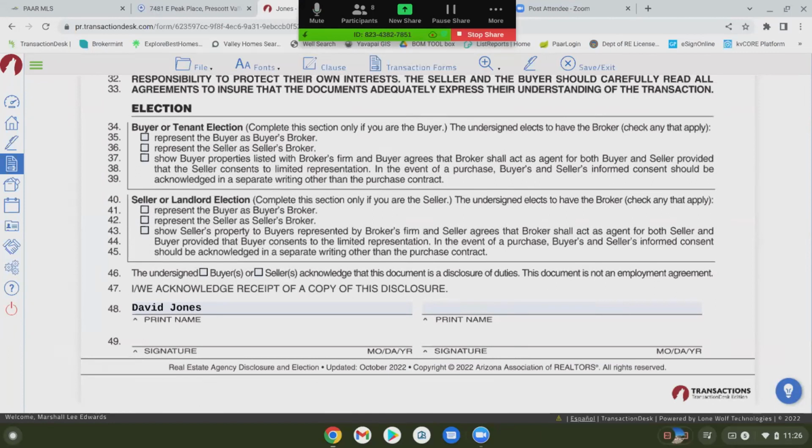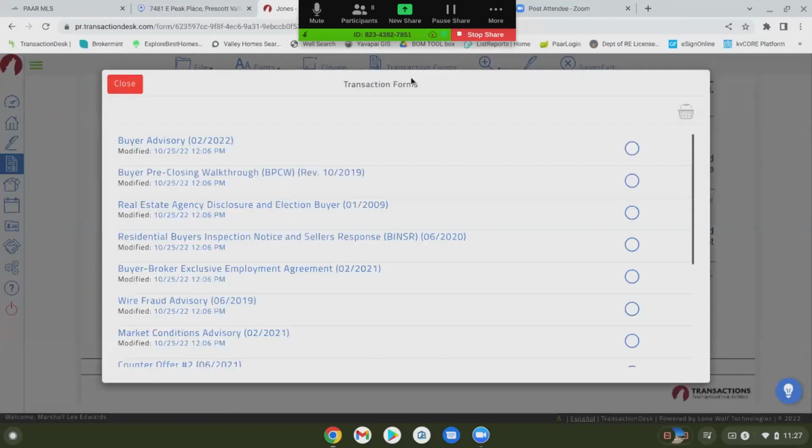And you have those conversations beforehand. Essentially for the buyers, you would say you are able to represent them as the buyer's agent. And in this case, it's a dual agency, which would need to be that one. So as I go into my e-sign, I'll put a checkbox here, and then the undersigned buyers, so you'll have another checkbox there. I'll hit that as we do our e-sign for you guys.